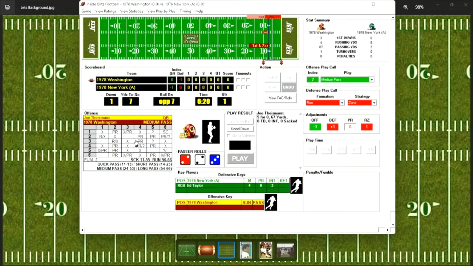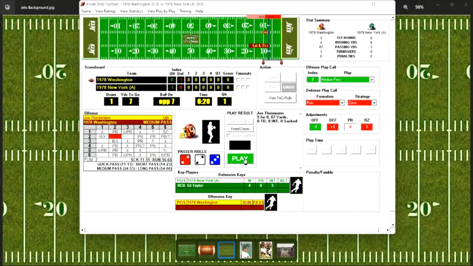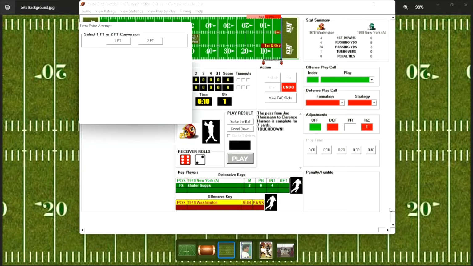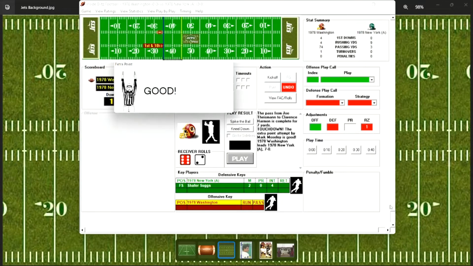Theismann back to throw. And it's incomplete. Nice play by Ed Taylor to knock it away. Here's Theismann back to throw. 2nd and goal. He's got Clarence Harmon out of the backfield. Touchdown. Touchdown. Washington. Joe Theismann. The kick is up and good.